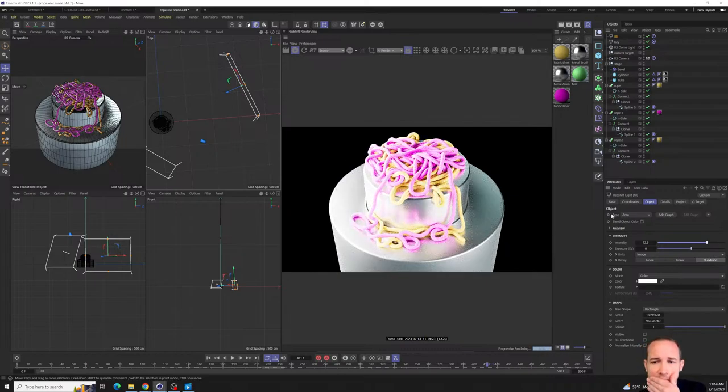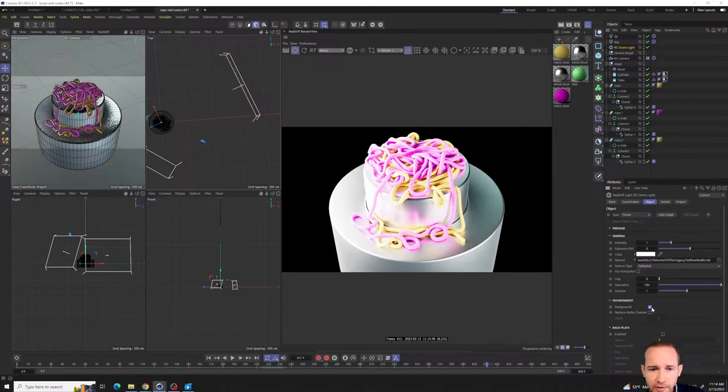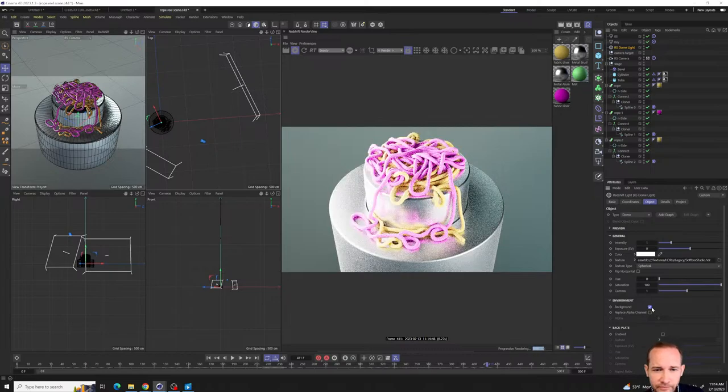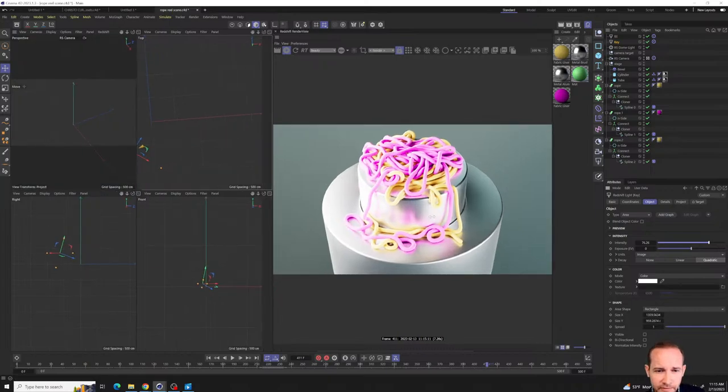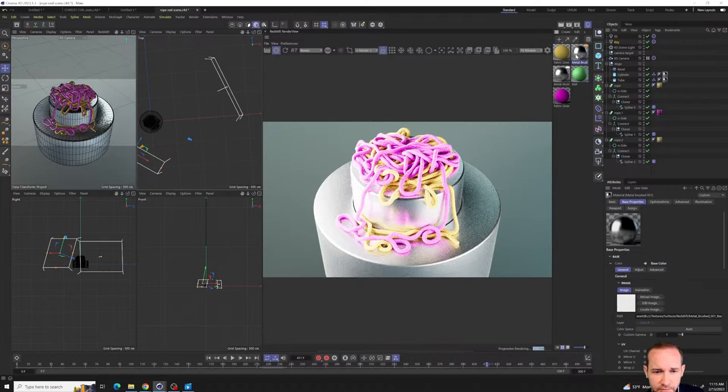Okay, we're getting there. We don't want the black background. There is something in the dome light, I believe. We could see the studio in the background. That kind of gives us that. It's pretty muted. Our key light might be too bright. We don't want everything just sort of blown out over there on the right side. And this is looking pretty good. We're starting to get there. This metal.